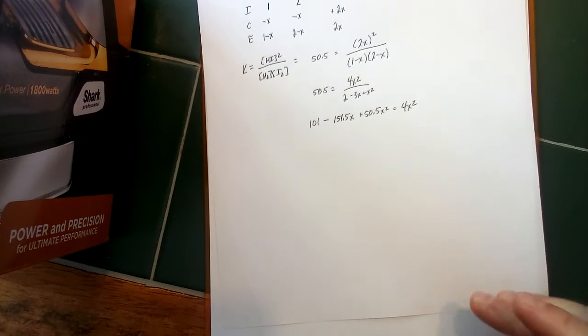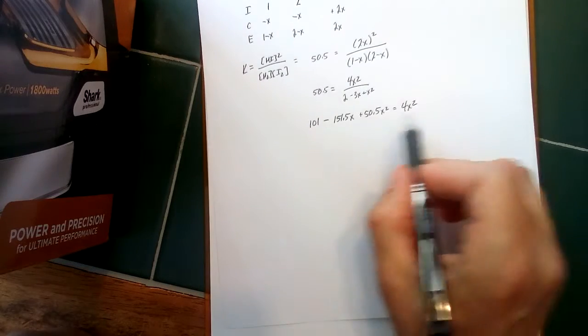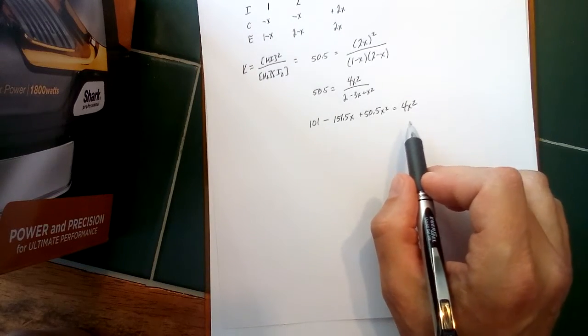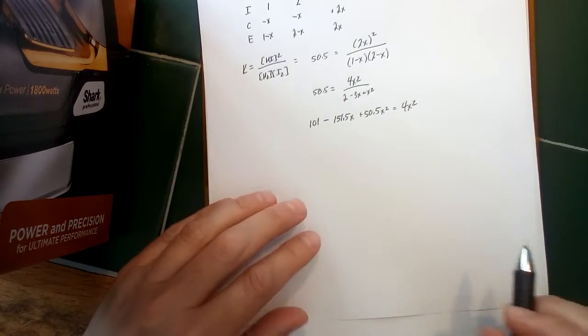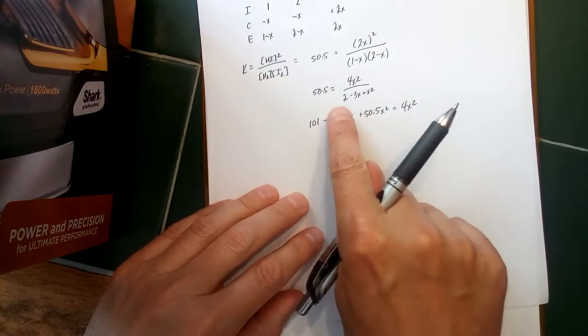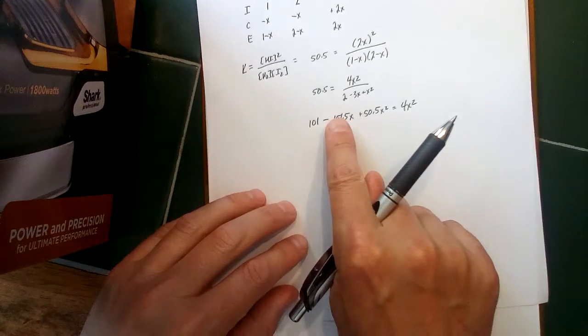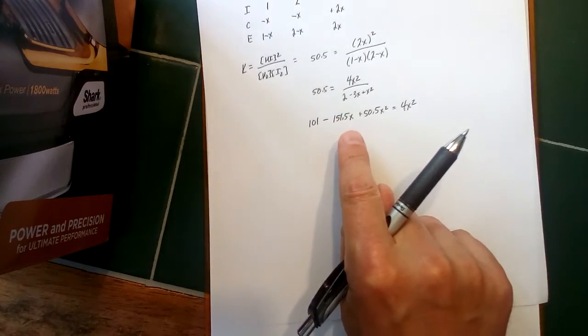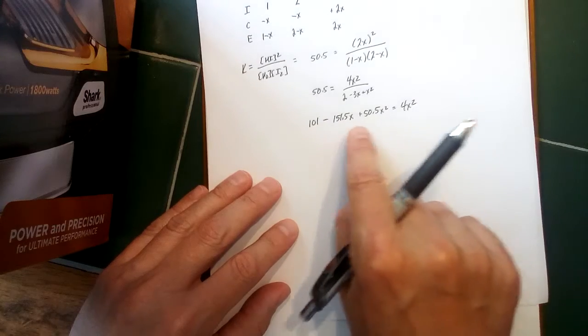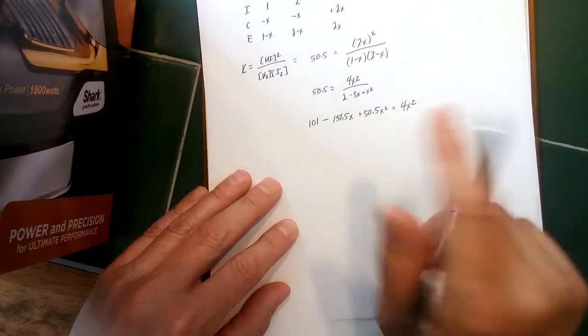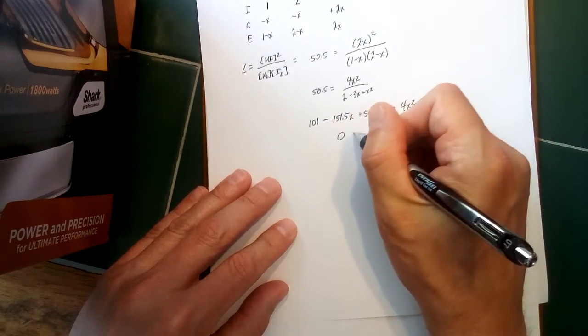Now, the form you want to plug into the quadratic equation is you want 0 on one side of this relationship, and then you want your other terms on the other side, and that's how you'll pull out a, b, and c. So I'm going to put the 0 on the left here. That's just the form I'm used to seeing it. You could do it either way as long as you're comfortable with where a, b, and c are going to come from.